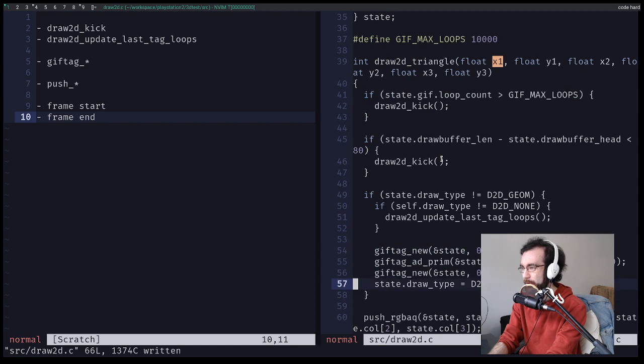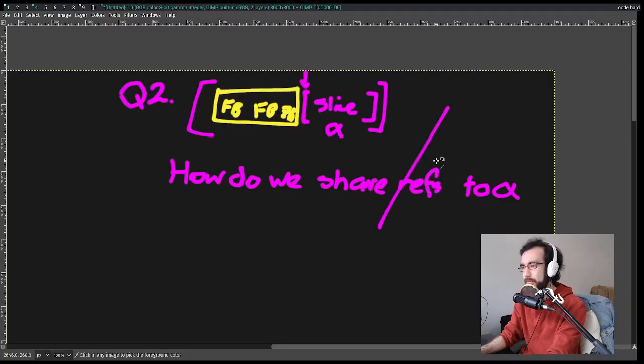Texturing, I think we'll need a few more things, like uploading textures, which will be gross. It'll be a lot cleaner in C than in Lua, but it'll still be gross. But let's see how much of a dent we can make in this for now. So draw kick, okay? Draw kick.